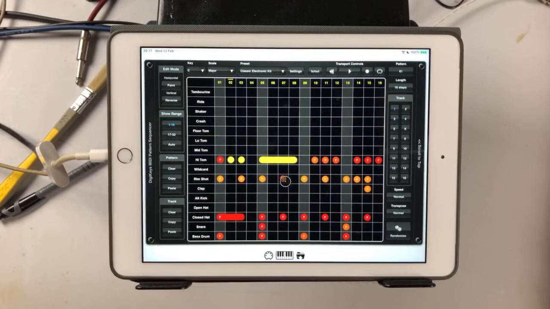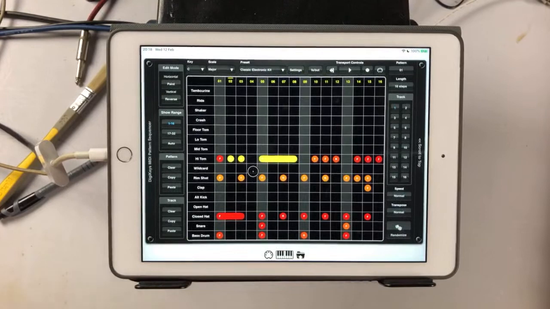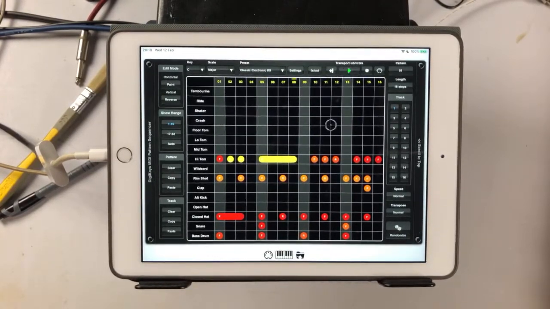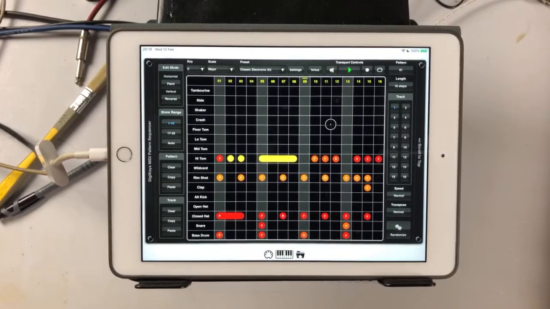If we hold and just push up sort of thing, now we've got some reverses. We can reverse any of them like this. So now we're going to get some reverses as well as our subdivisions and our different velocities and stuff, which is lovely for beats and things.